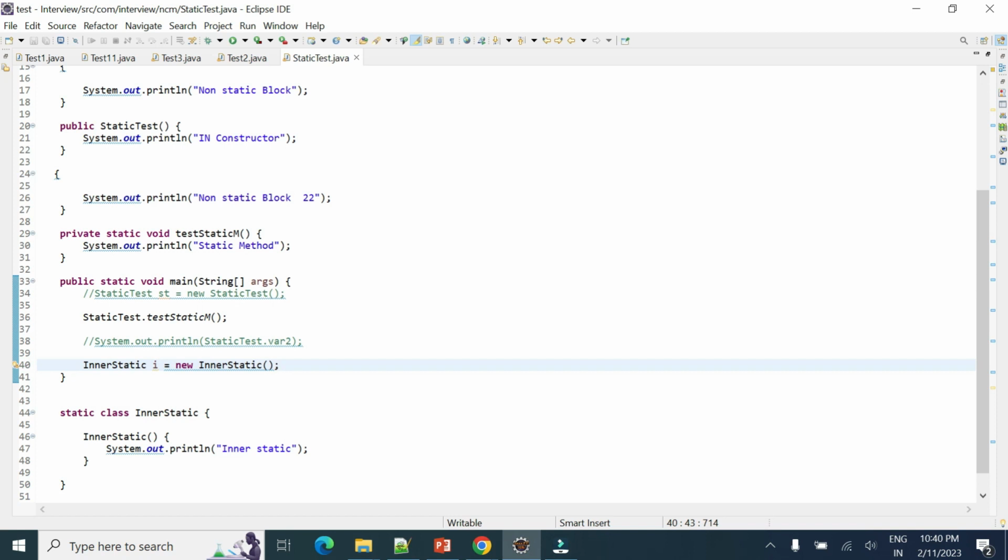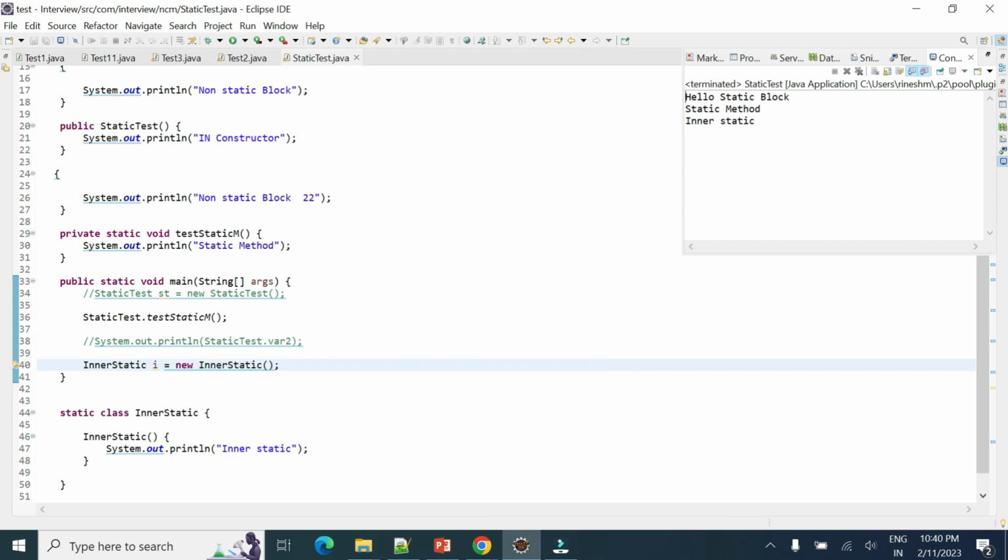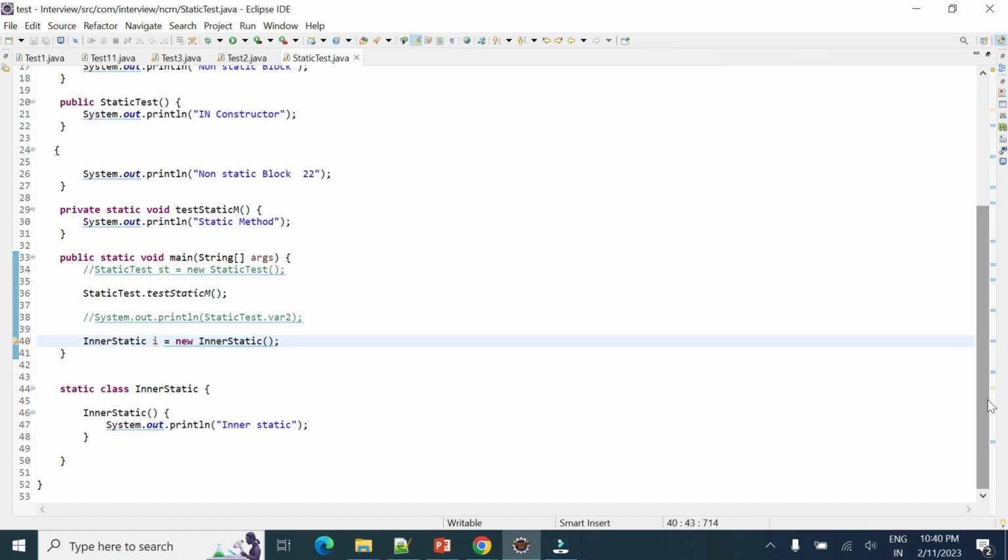Okay, if I run this, it will print inner static.